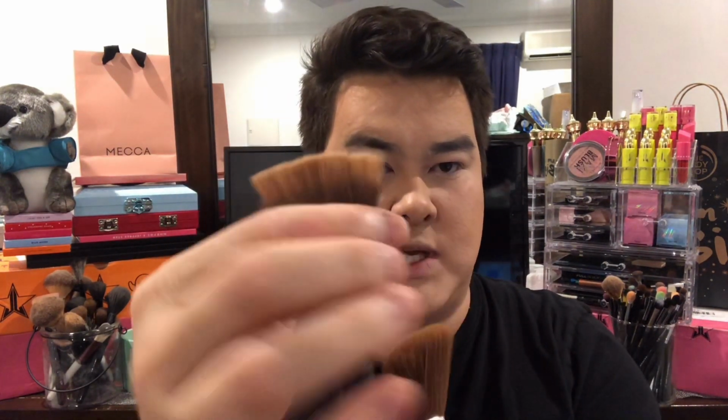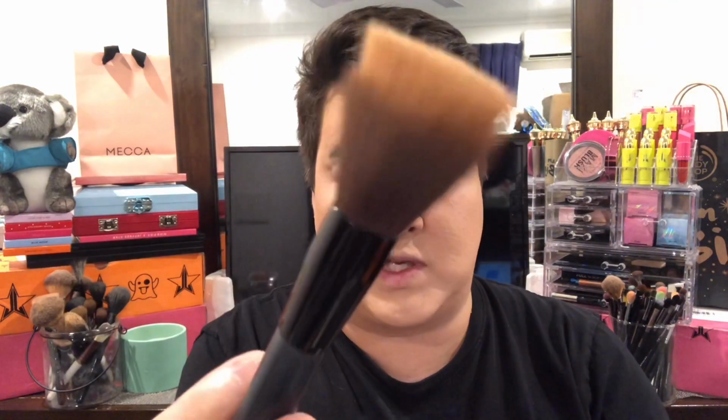So I've got one for a bronzer. This one here I do with the cheeks, and then this one here I do with the temples. I love these brushes. This one here is very fine on the top and then more intense at the bottom, so if you need more intense, you just push down a bit harder, but I love this one. And this is a L'Oreal brush. Love that one. And these two, bronzer, blush. Sometimes I get it mixed up, but they're all pretty good.